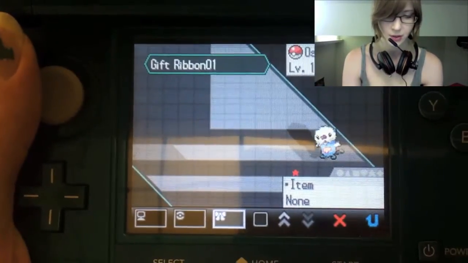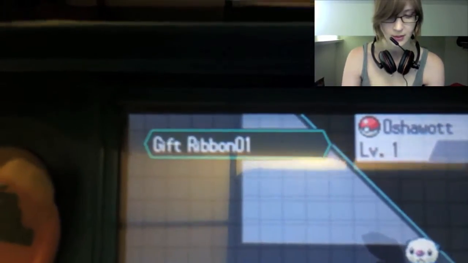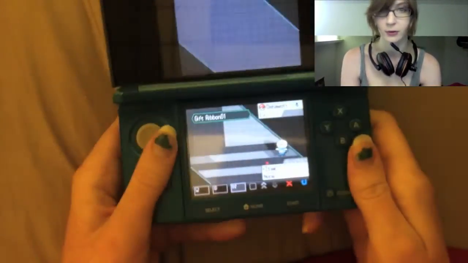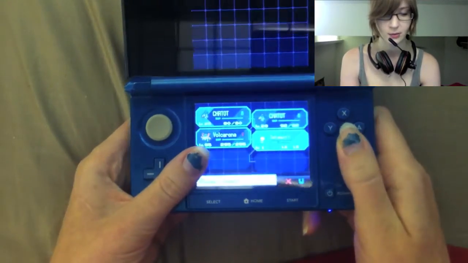Anything you download off of PokeCheck normally will have this ribbon. It makes it illegal to trade on the GTS. So you can't just download Pokemon off of PokeCheck and then trade them on the GTS, because that wouldn't be fair.